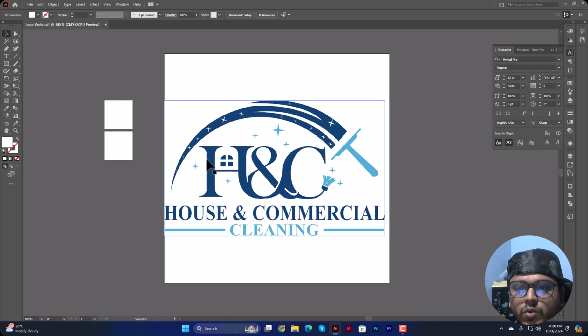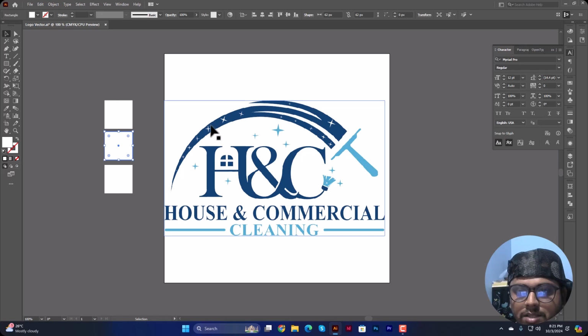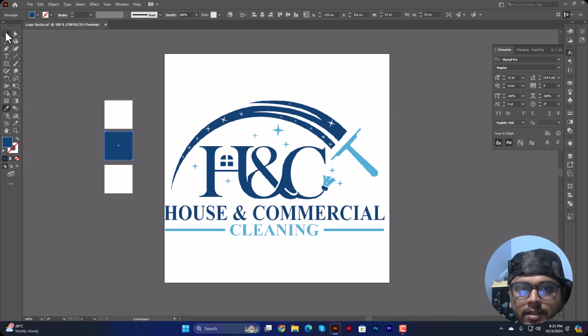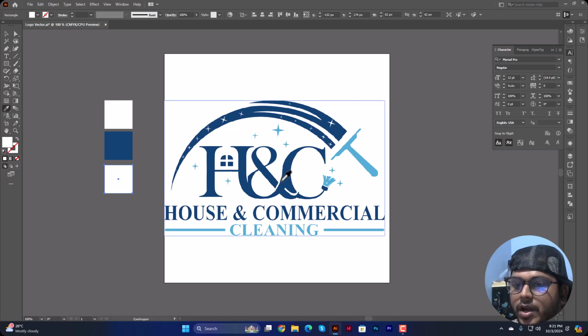So this one, and we can use another one that is already white, so I want to keep it white as well. First I click this color and choose it as an extra, and now with the eyedropper tool you can select this one. First you need to click the shape where you want to bring the color, then go to the tool panel, select the eyedropper tool and click on it. Now I want to pick another color, and you see, this is the other color that is used for the logo.